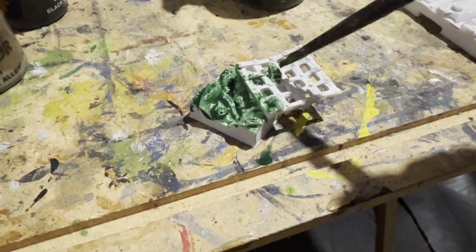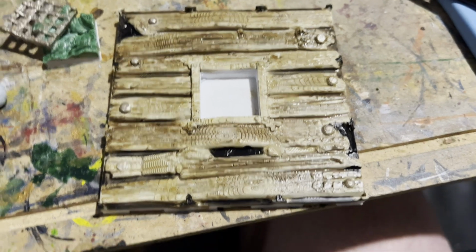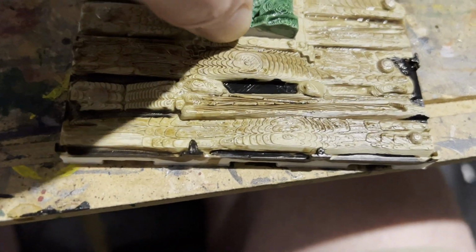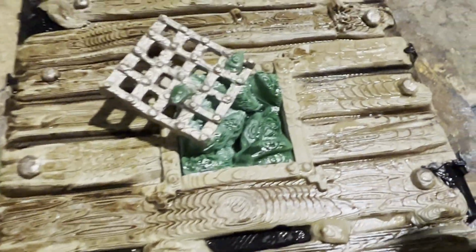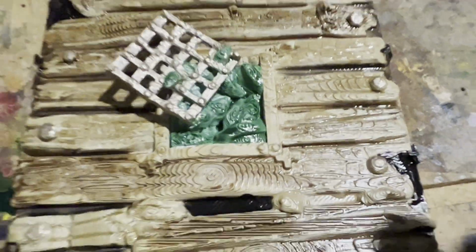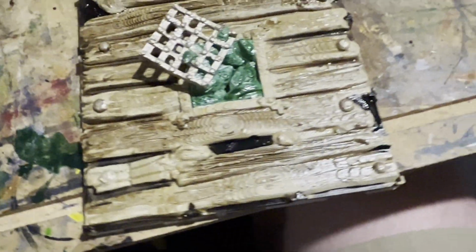Okay, last little bit here and then we'll move on to the metallics. Now, as earlier, I have painted this particular section with the skeleton horde, and it's got a little socket here. Just push the grating and creature under the grating down into it, and it makes this lovely set piece basically for players to avoid if they can. And there's also another one on the other side which has got the Kraken's tentacles all coming out all over the place. So yeah, you want to get nowhere near this when you're playing the game.